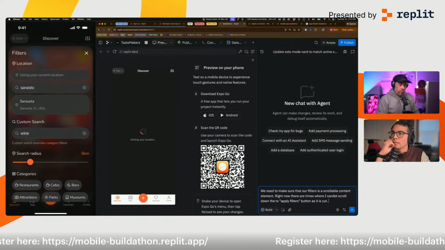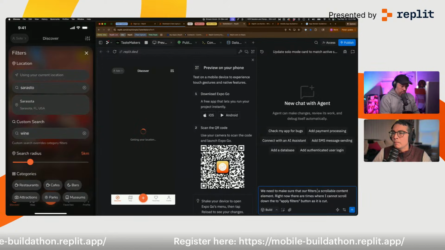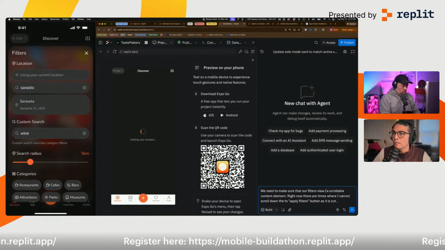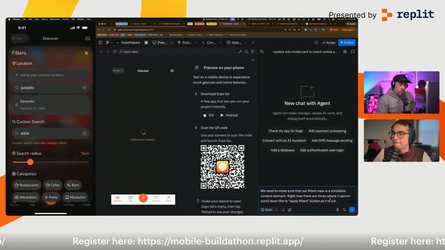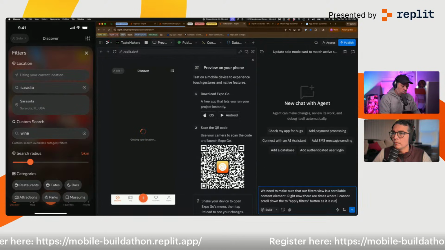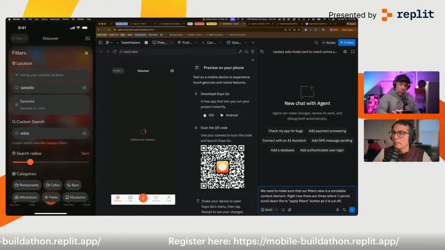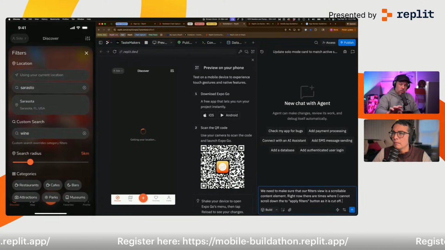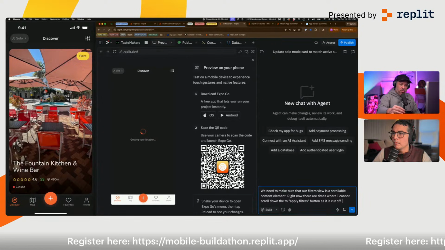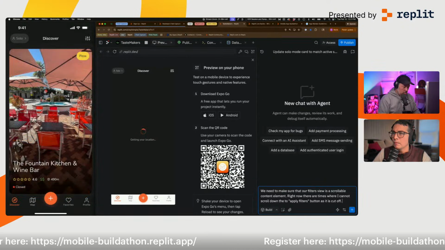So we need to make sure that our filters view is a scrollable content element. Right now, there are times where I cannot scroll down to the apply filters button as it is cut off. And I don't know what element it's using here. It's using some kind of modal. So what I might do is change this filters to use a bottom sheet, right?